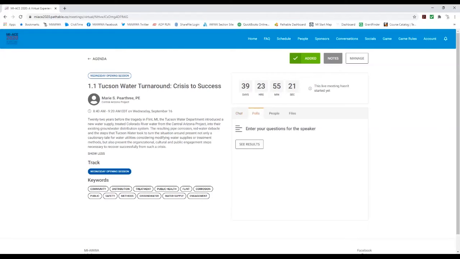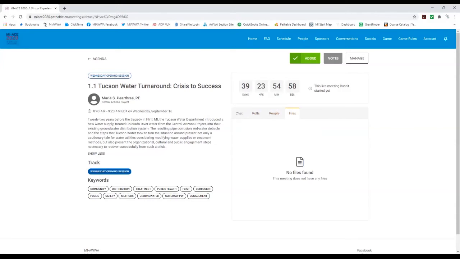There will also be polls associated with almost all of the sessions, so you'll want to take a look here and see if the poll is available before the session or wait until the session and take the poll during the session. You can also see who's in the session or who's registered for the session. Of course, it's early now, so you see the speaker and a couple of our test records are in here.